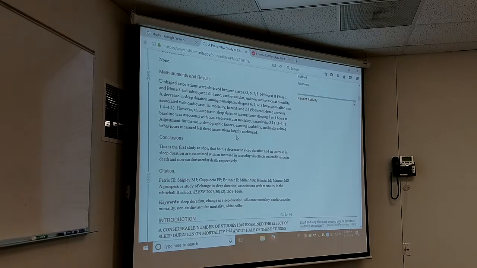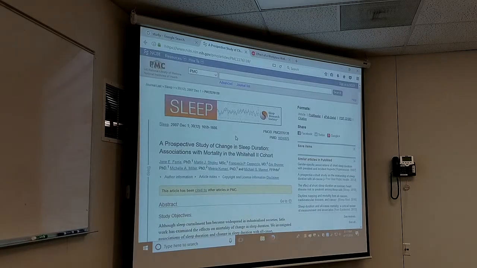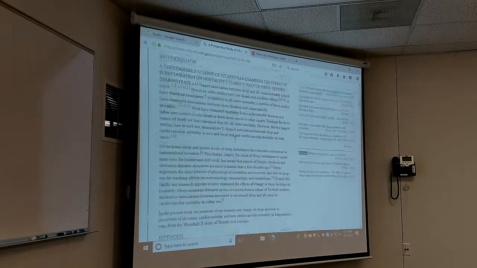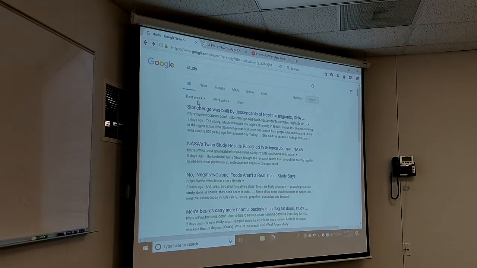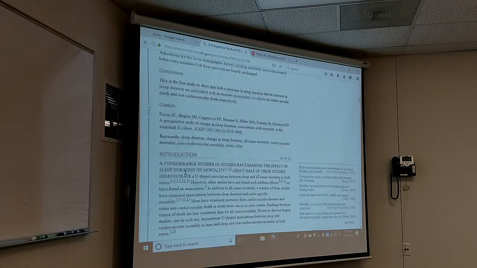So look at all this craziness. This study is looking at the amount you sleep versus death rate. Or they looked at various causes of death and so forth. I just looked this up, so I haven't even really looked at it, but I wanted to at least show you. How did I do this? I typed study into Google, and I made it look over the past week. And I get immediate studies that have been done and released recently. There's nifty stuff about the twin study. They set one guy up in space and kept his twin on the Earth, and they could study the physiological differences after the one guy came back. NASA did a big study about that, but I couldn't find the specifics.